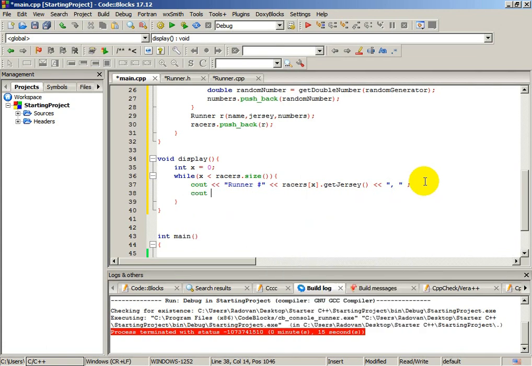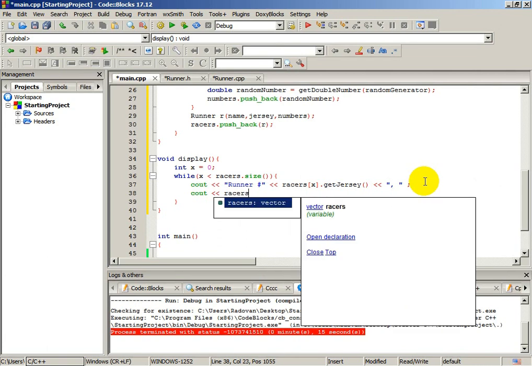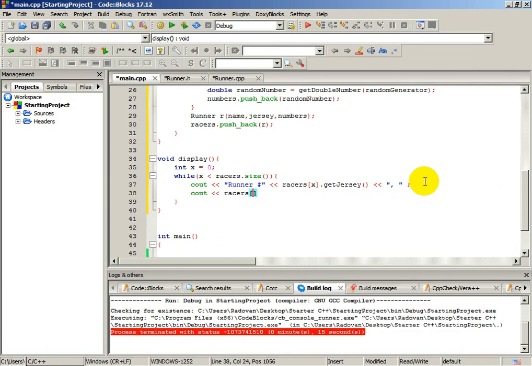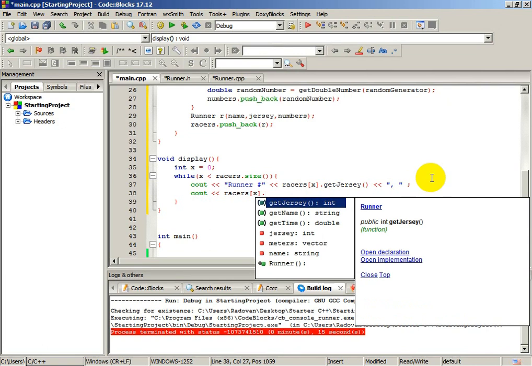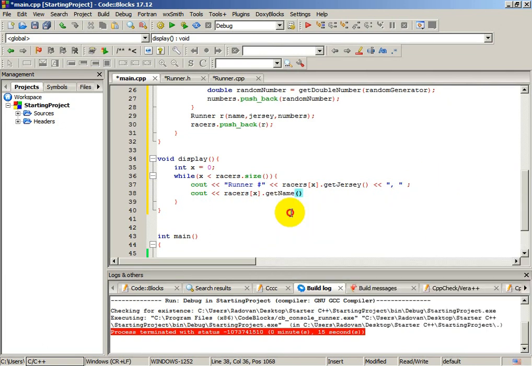And now we can continue. Now we can write the name of the racer, racers of element x dot get name. And now we can use a comma again, and we can write has run 100 meters in.